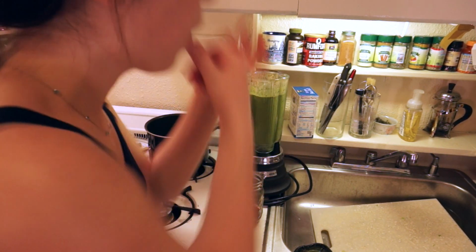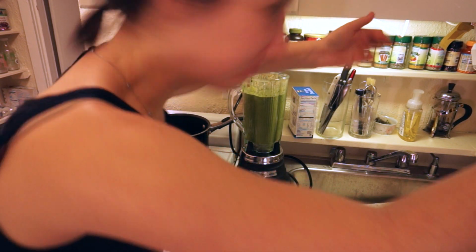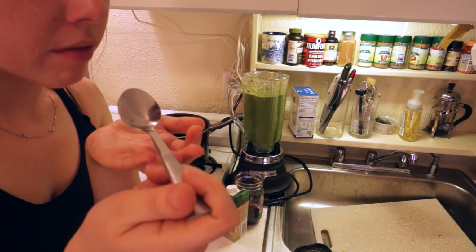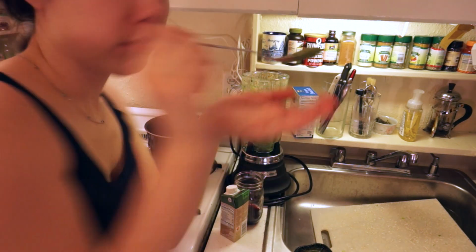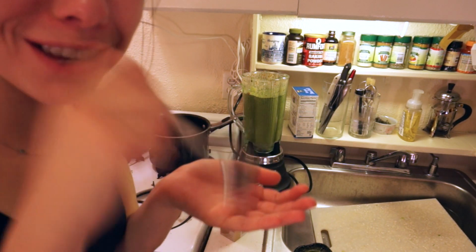Let's try it, right? Worst case scenario, it's terrible, and I go have a plate of fries at a bar. No, nope, that's a fork. Holy fuck. Yes, that's very good.